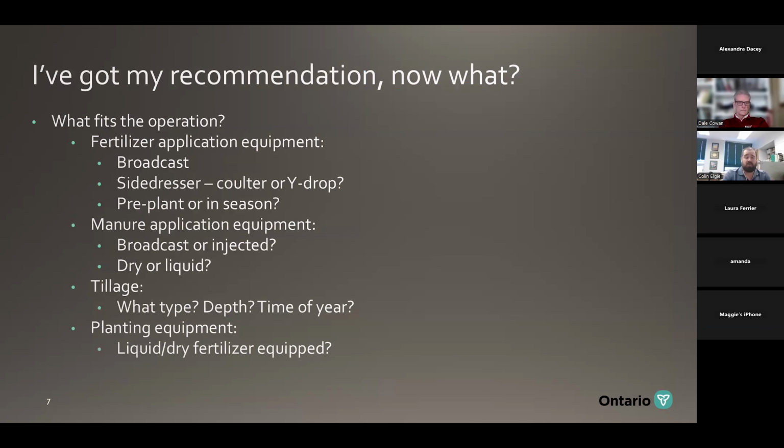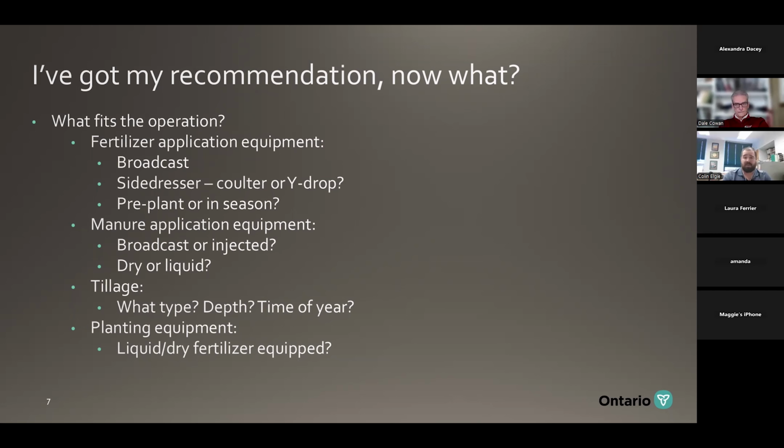And so moving on to today's topic, we've gone through our soil test, we've made our fertilizer recommendation. Now what? It's really about trying to fit that whole recommendation in with what actually works in your individual operation. There are so many different ways to go about how you plant the crop, how you fertilize that crop, your kinds of tillage, whether or not you've got manure or organic amendments, so it's going to differ on every individual farm, and in a lot of cases, the individual field itself.